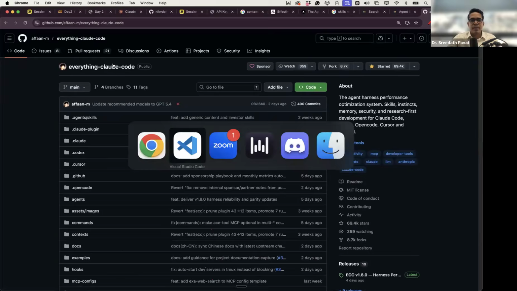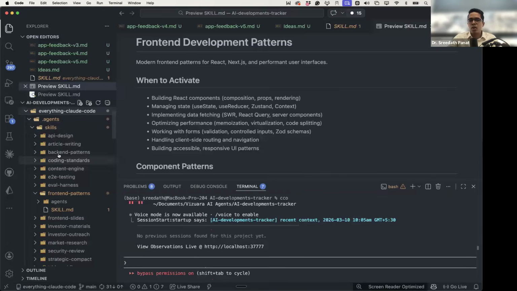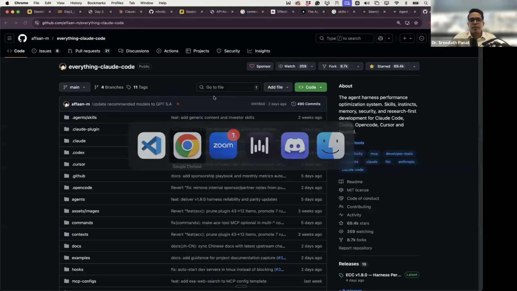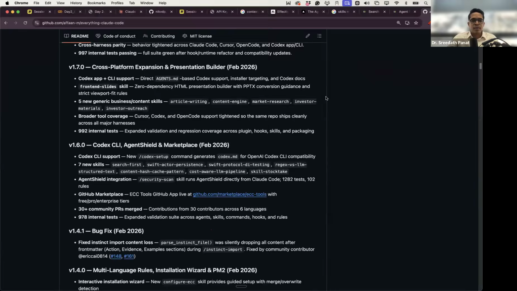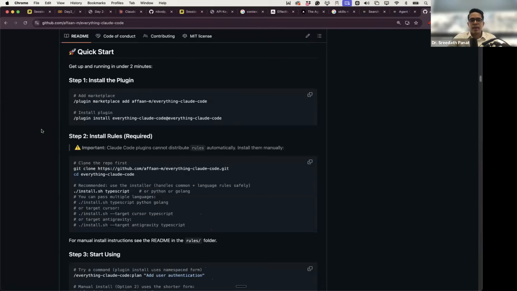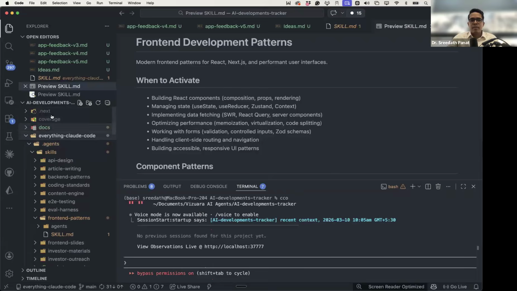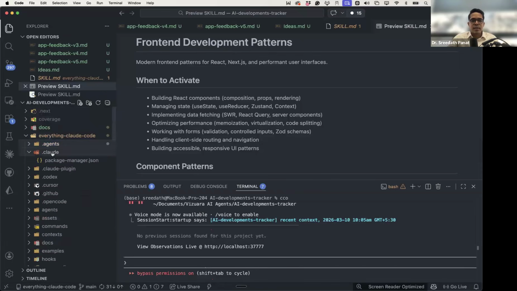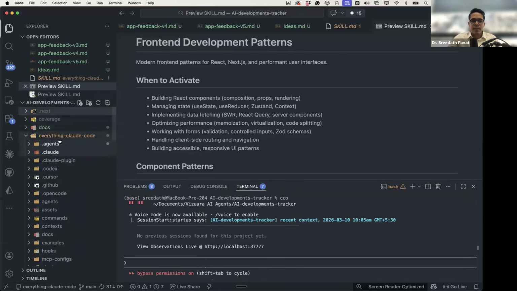And then what will happen is this Everything Claude Code will get installed inside your working directory, as you can see here. So I did not create this myself. I took it from this GitHub repo. I forked it, or rather I directly used this command. There is this command mentioned to install the plugin, and that plugin will appear in your working directory. Now, my working directory is actually this AI developments tracker. It is not Everything Claude Code. So the usual convention is your .agents and .claude, everything should ideally be over here immediately inside the working directory, not inside a subdirectory.